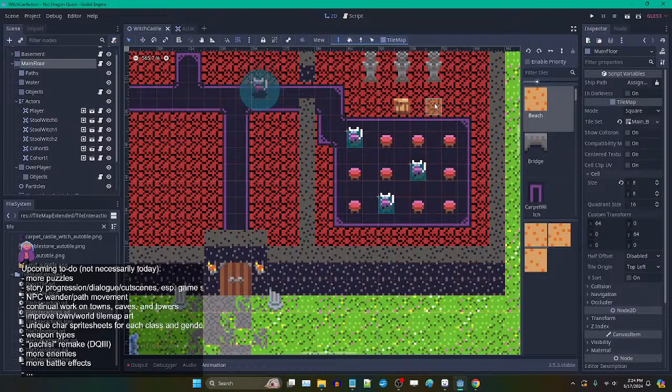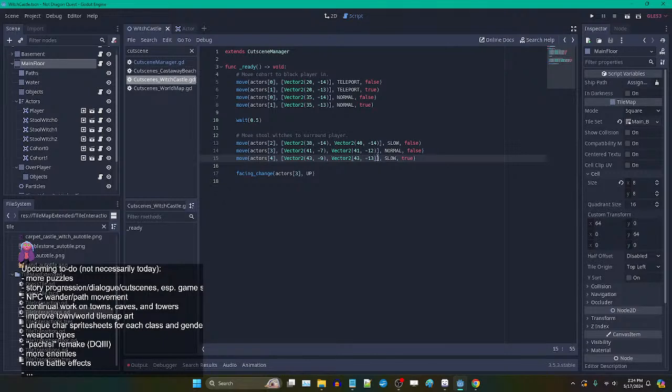You're going to go up to there, 43, negative 13. Then you're going to go to 42, negative 13. We don't have to worry about that facing change now.